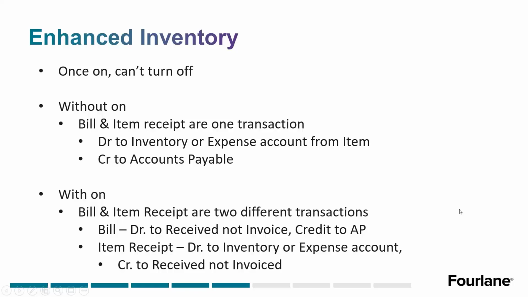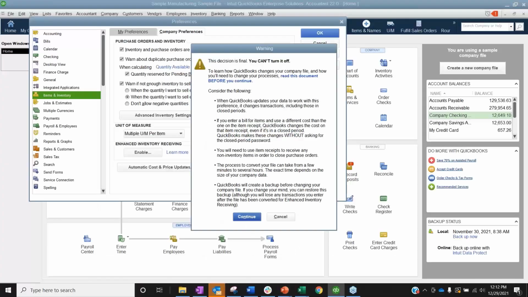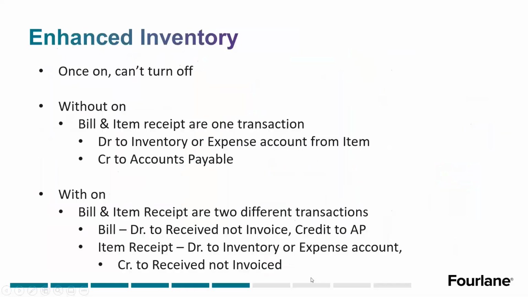However, if you guys watched our video from a couple weeks ago about how QuickBooks handles the debits and credits of inventory and the value of inventory, this item receipt that's going to be created, right? It's going to take the bill. All bills that have an item on it for all history are now going to be credit to AP, which is normal, and are going to be a debit to receive not invoice. And it's going to create an item receipt that is going to debit inventory and it's going to credit receive not invoice.